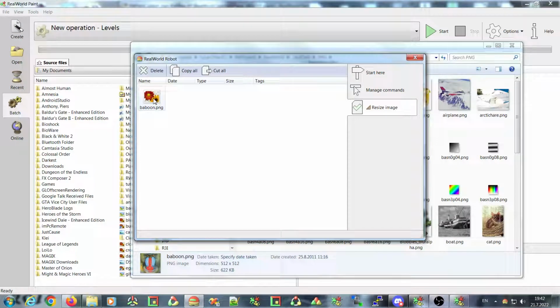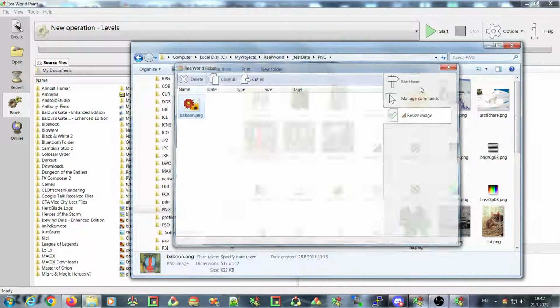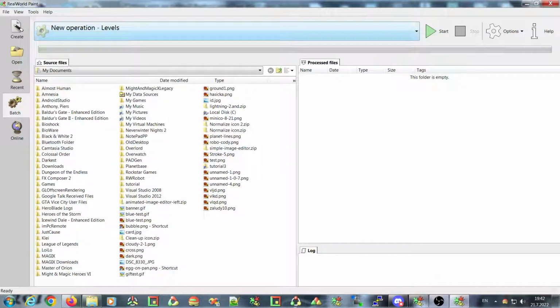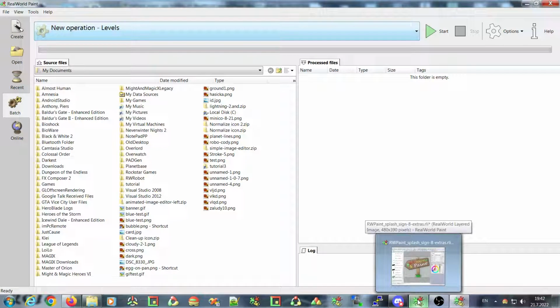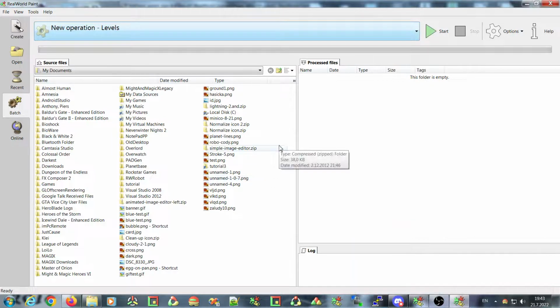It shows this window, and here is the result. It's the resized file. So this is the Alt icon editor icon. This is RealWorld Photos, and there's a very different version of RealWorld Paint. And this is the streaming software. You know the others.